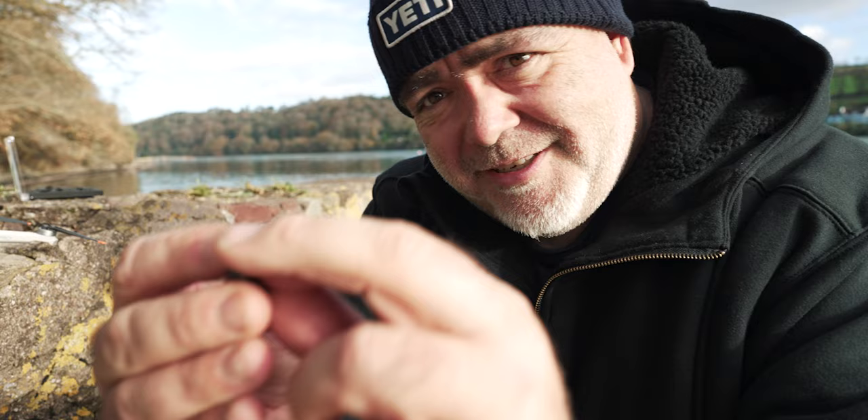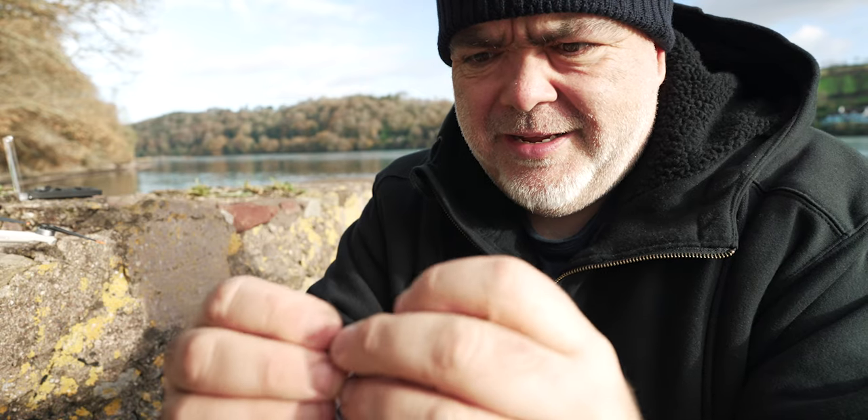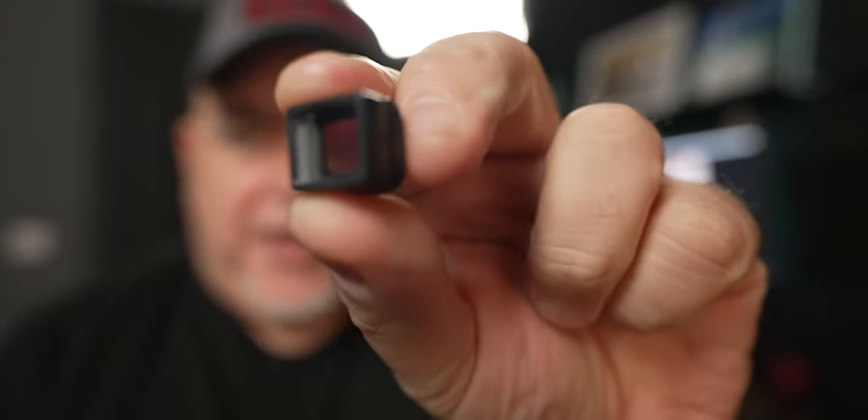Hats off to Freewell — as you can see, these things are tiny and they're a little bit fiddly to get on the DJI Mini 3 Pro. The gimbal may or may not go through its calibration correctly with one of these on. The other option is to put these on when you already have the anamorphic or wide-angle lens on the drone, which is also a little bit fiddly. I was just trying to get this on another one and I've busted it — just like that. I'm sure it can be fixed, it just pops back in. Maybe it's just my big awkward hands.